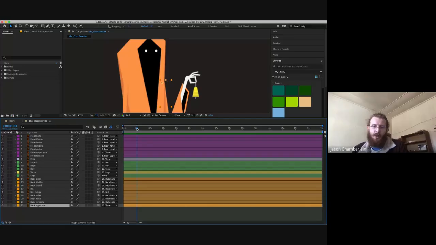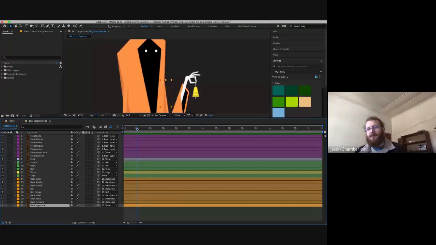Remember that inverse kinematics is the character, for example, the cucumber that I gave you for the walk cycle. Inverse kinematics means that our joints, our assets, are being controlled by a single controller, sort of like moving it around rather than consistently animating rotation. Forward kinematics is when we work with rotation. So we took a look at how we can go about generating bones using Duik. We then animate the rotation of those bones, as well as the position of those bones, and that is another form of forward kinematics.